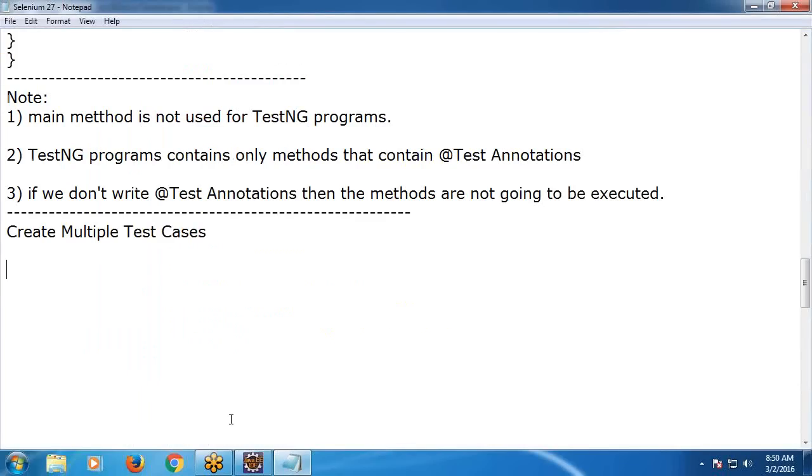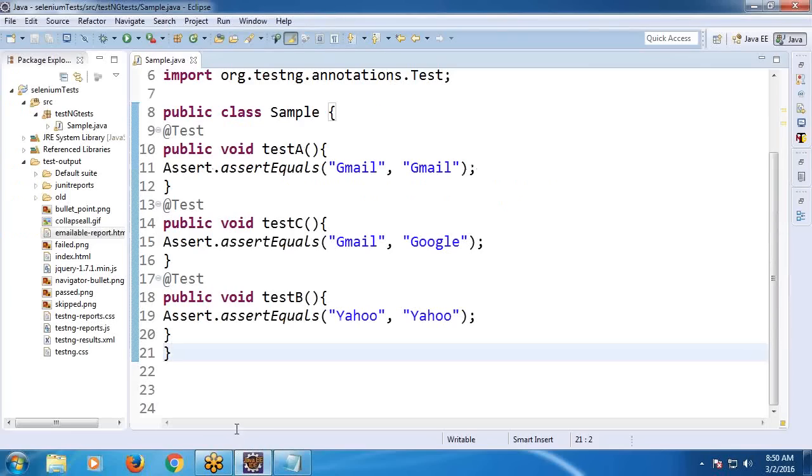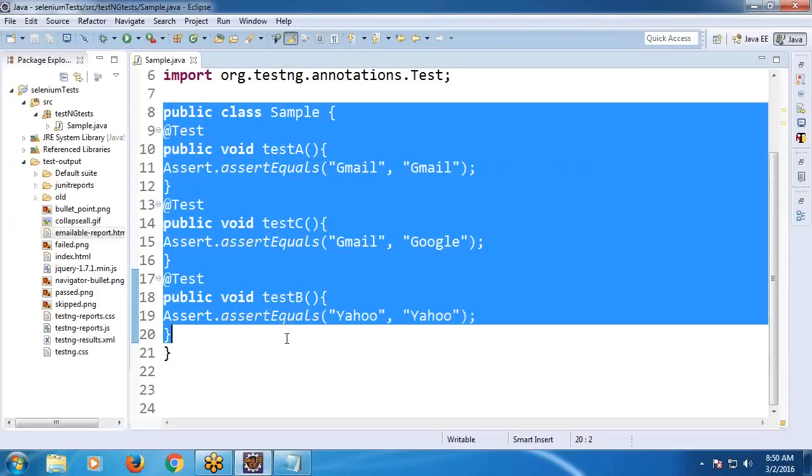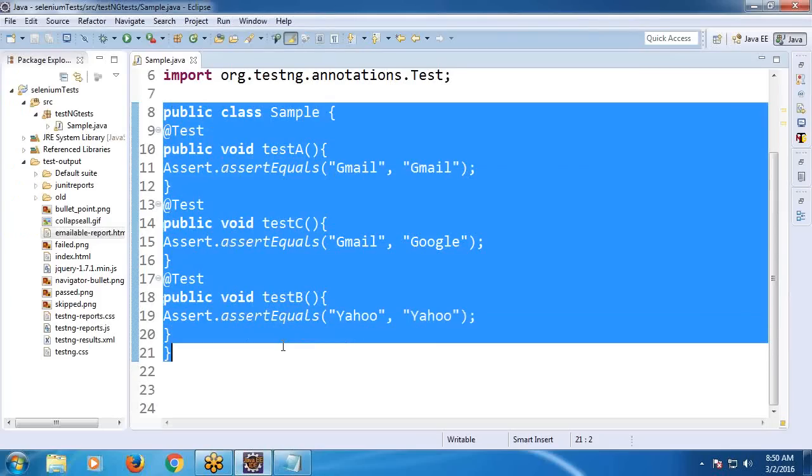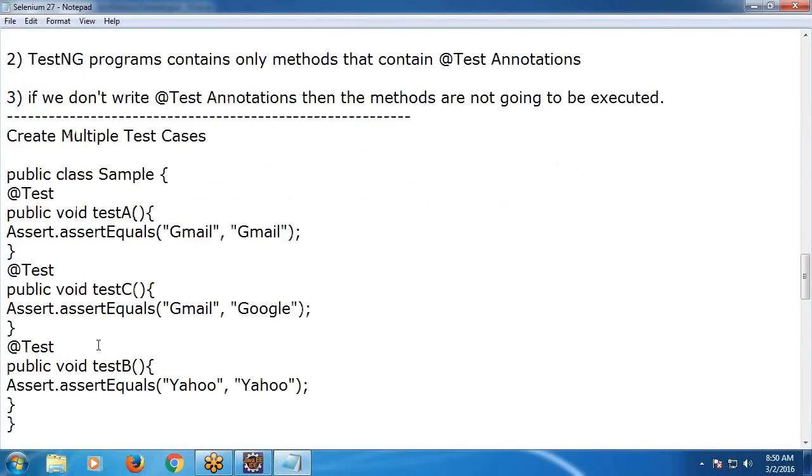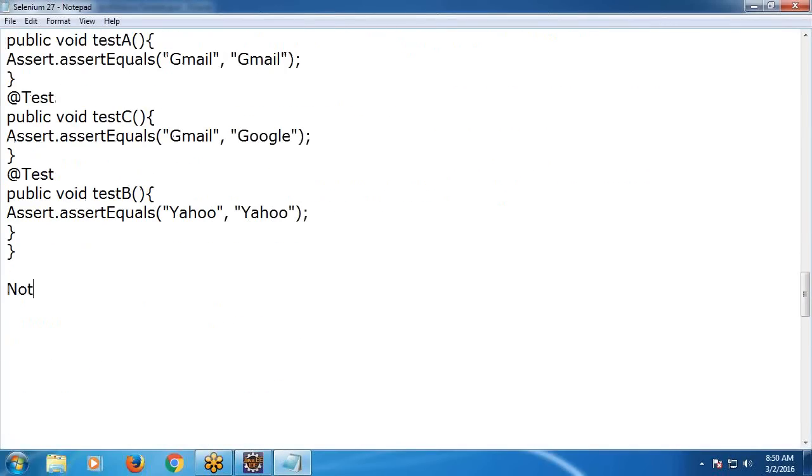See, TestNG test cases are executed in alphabetical order.